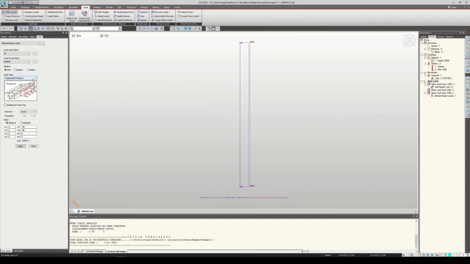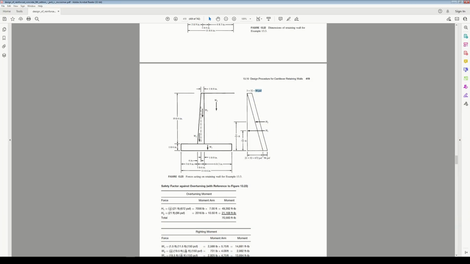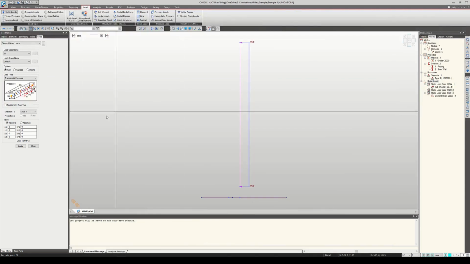I could have also just done uniform pressure because it's 96 at the bottom and top. So it doesn't matter, but I wanted to use trapezoidal so we can see how we do the lateral earth pressure where it's 0 at the top and 672 at the bottom. So now let's do that. So again, make this the end, 1. This is in case you want to do a trapezoidal. Since we're only doing a triangular, I only need 2 coordinates. So 672 at the bottom. This one is our EH. Again, make sure you change it to local Z.